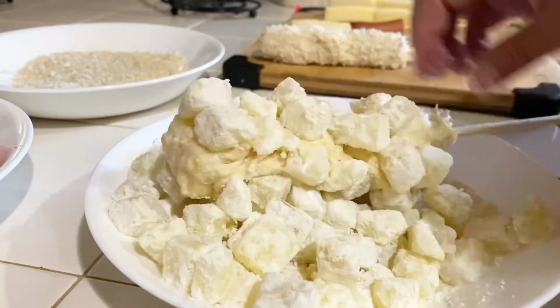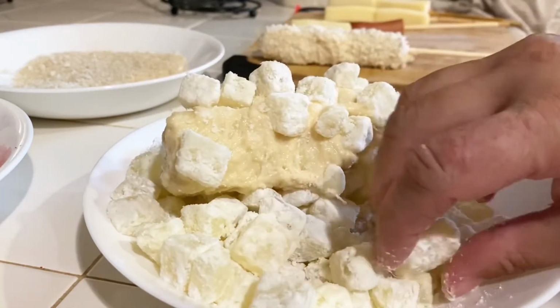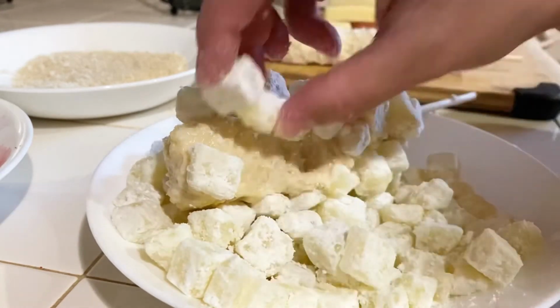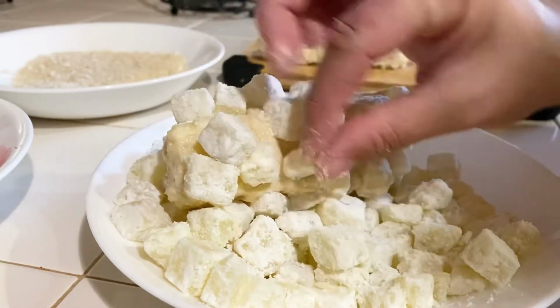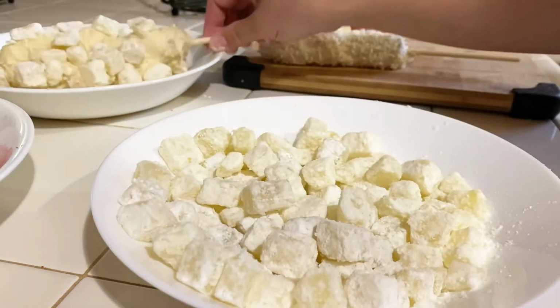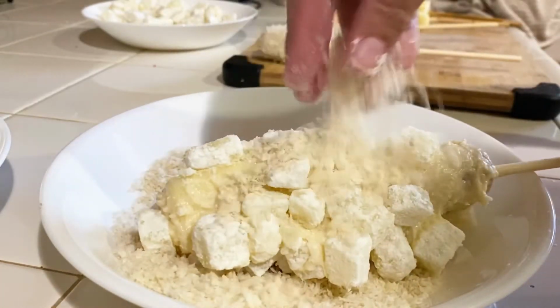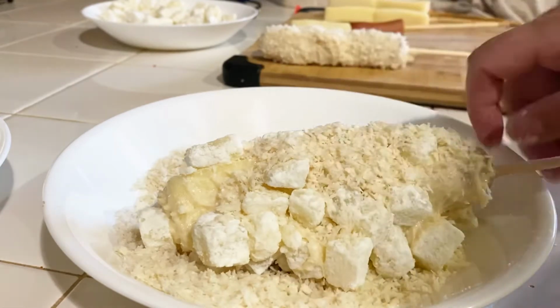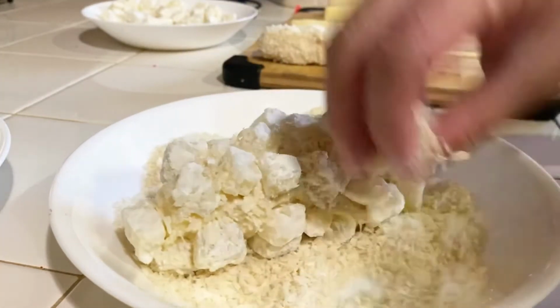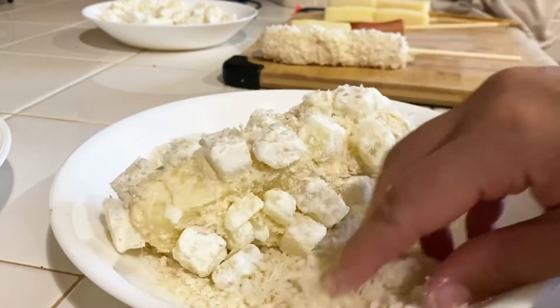So you just want to press them onto the diced potato. Sometimes they're a little hard to stick because of the amount of cornstarch that covers these diced potatoes. So just using your fingers, press them onto the batter, and then sprinkle some panko to cover the other pieces that don't have any potato coverings, and set this aside.